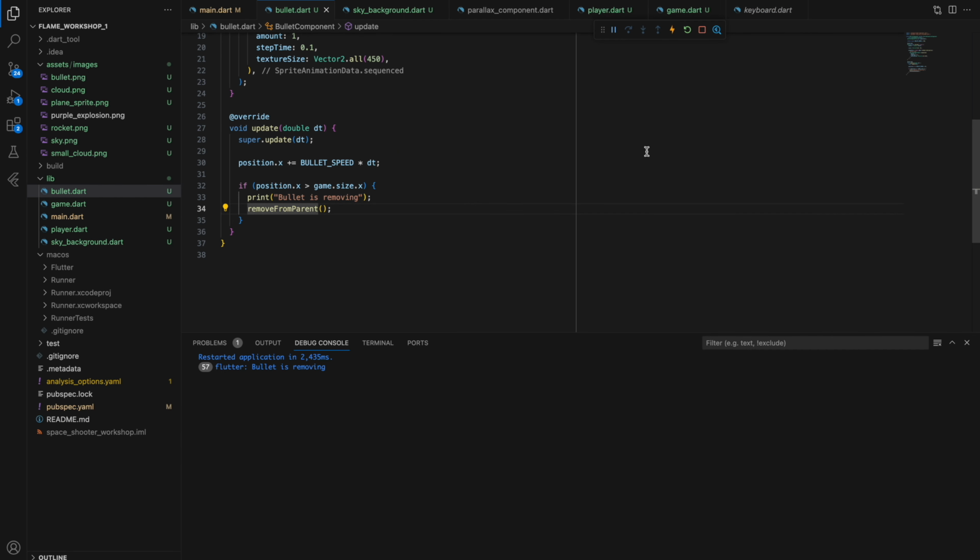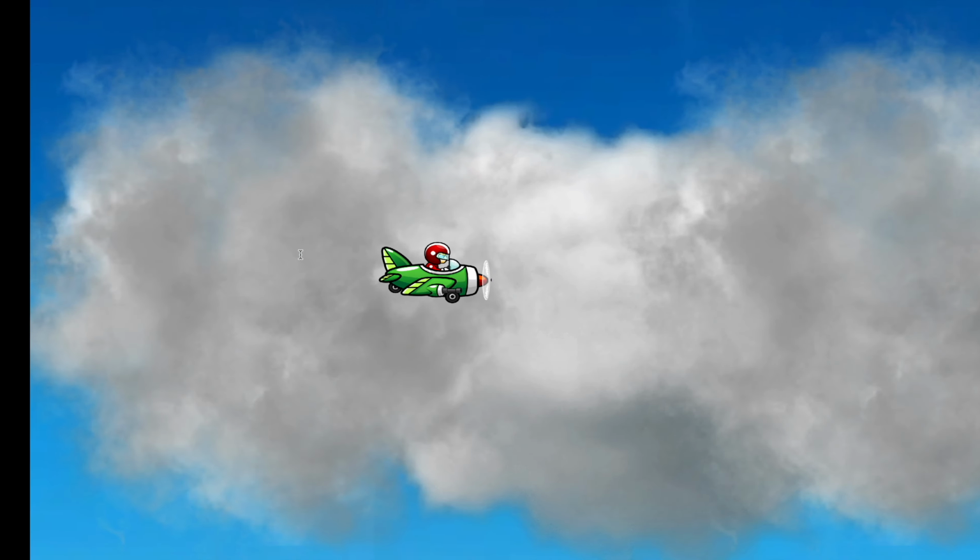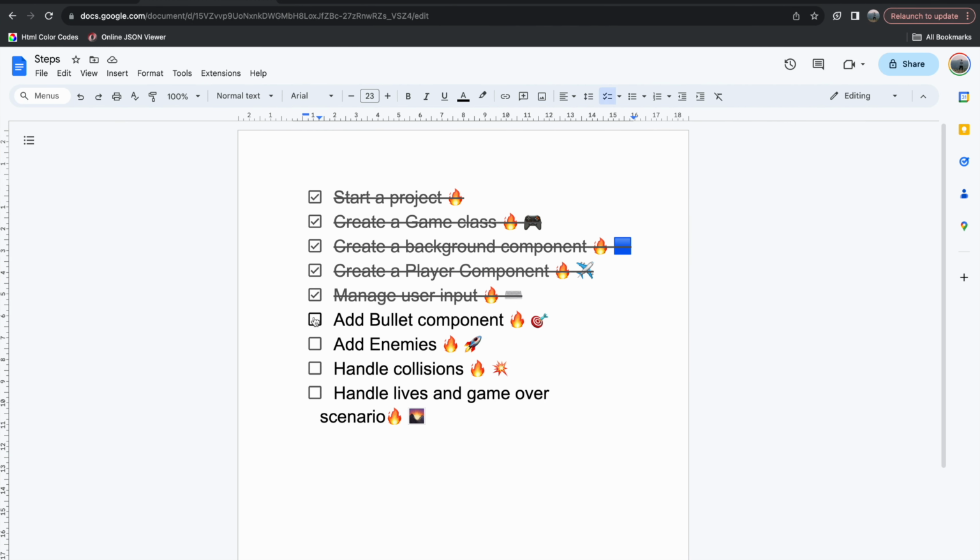Okay, now let's just remove this print statement. We don't need this anymore, and we can basically complete this action point. Here we added a bullet component. And the last thing for today is going to be adding our enemies.